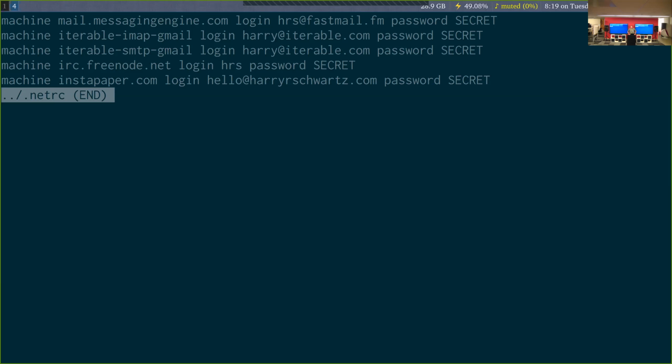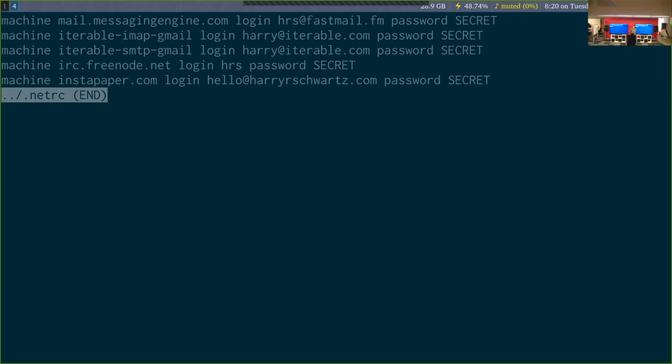If you've got a netrc file, you should definitely change the permissions to 100 or so to make sure that no other users can read or write it. That's a good idea. If you are more paranoid, there are many alternatives to a netrc. One thing that you can do if you use PGP is you can use a .netrc.gpg file, which is encrypted. That means that you need to encrypt your PGP password every time you want to access your credentials, but that may be okay.